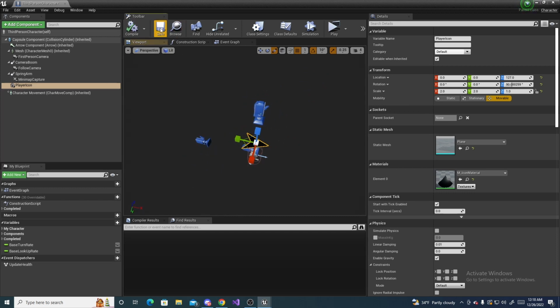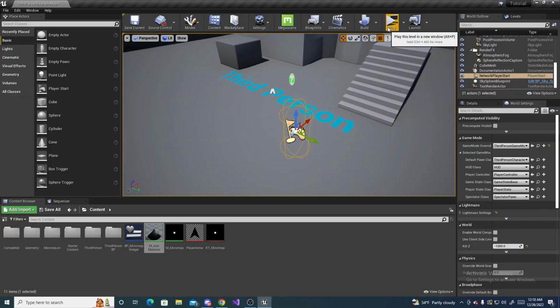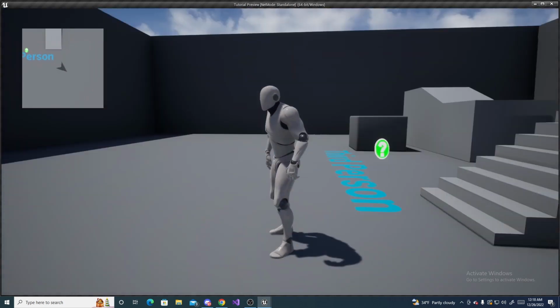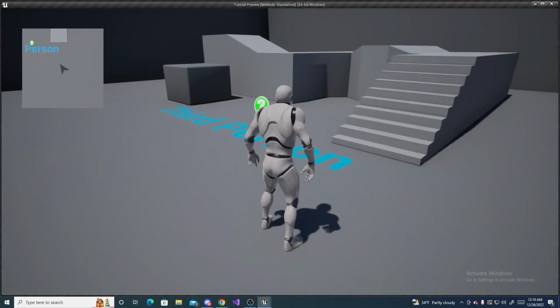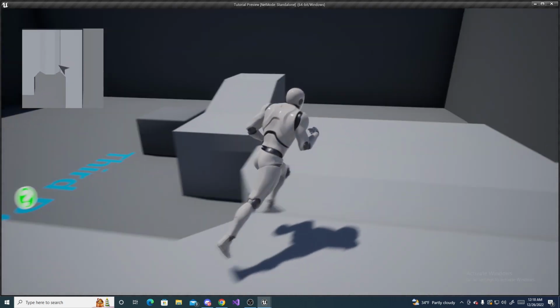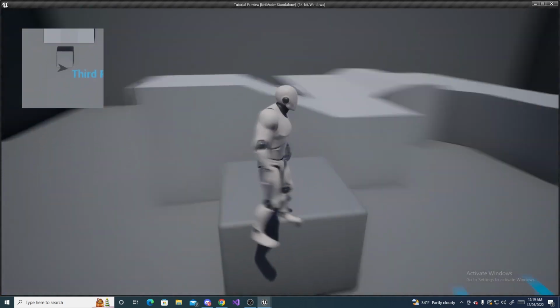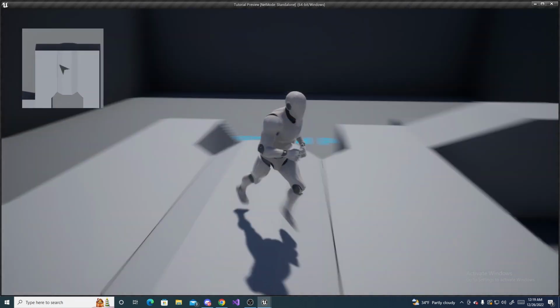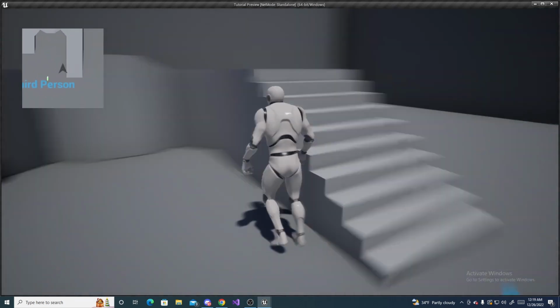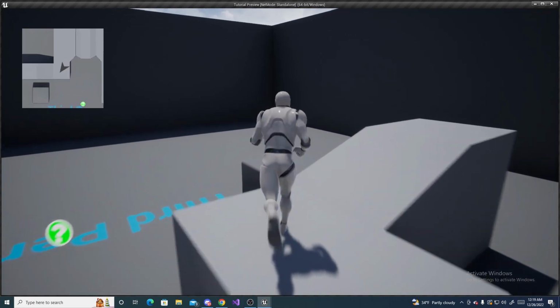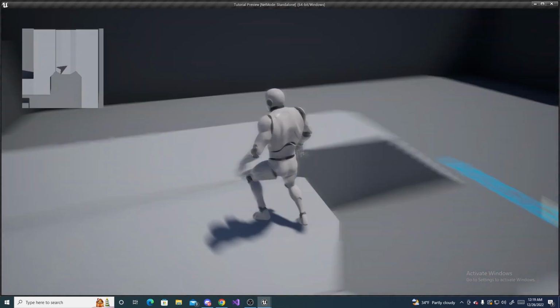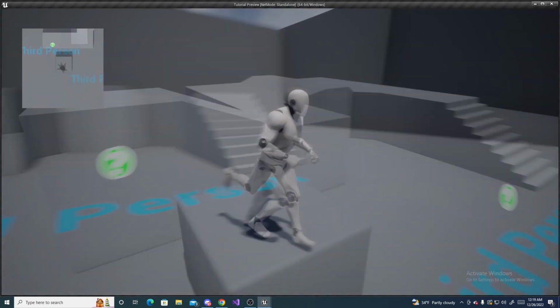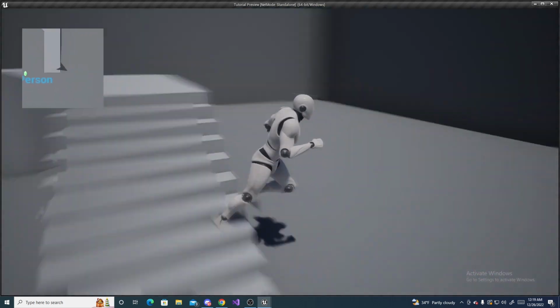So compile and save this, and with that done we are completed with the tutorial, so we can now test it out. Alright, back in the main viewport we can press play, and as you can see our character is gone from the minimap and it is replaced with that arrow we created. And like I said, you can mess with the scaling and stuff on it to make it smaller if you'd like, and just like in the previous tutorial you can zoom the minimap out farther and you can mess with it all you'd like, but just for sake of example it's just set to how it is.